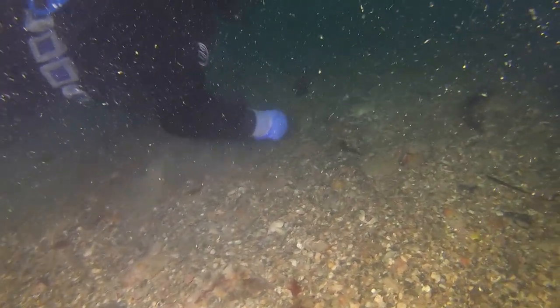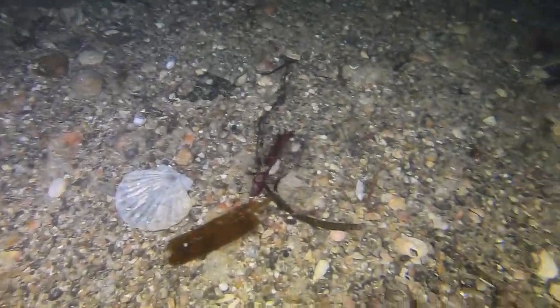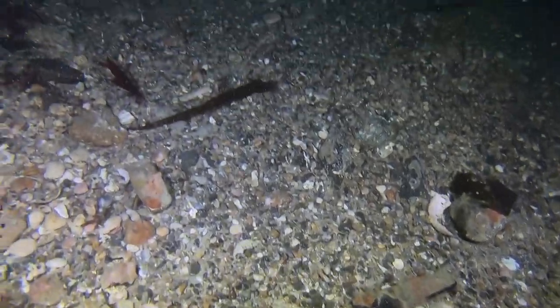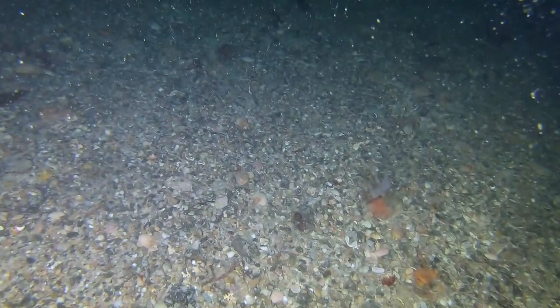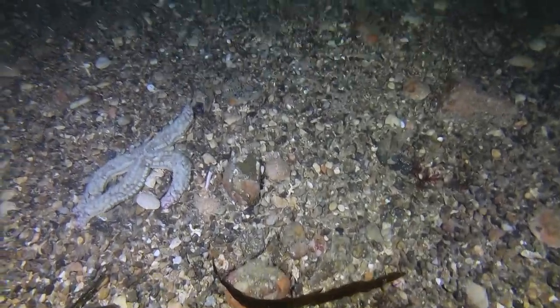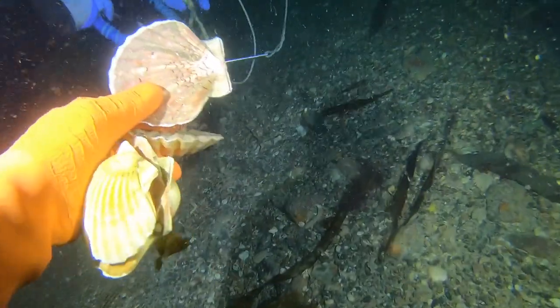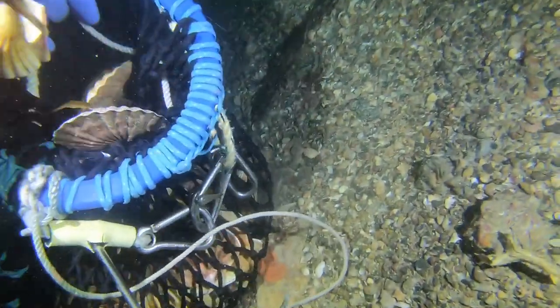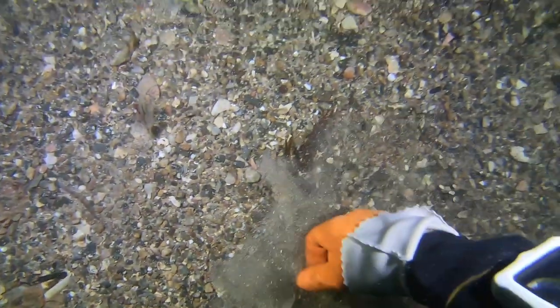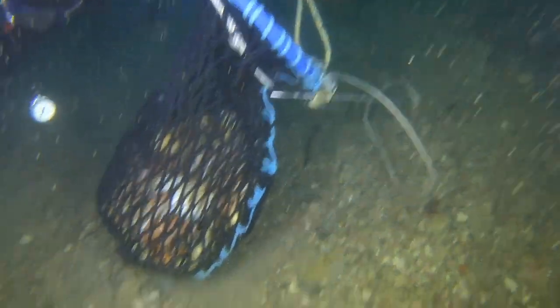The scallop shells are empty - you wonder what happened to them because they weren't shocked by a human. The shells are still together so they must have been eaten by one of the dreaded starfish. It's now time for me to go back up. I've got a one minute deco stop at 3 metres. I've done 11 minutes 28 because I've come up into shallower water and the computer has allowed for that.